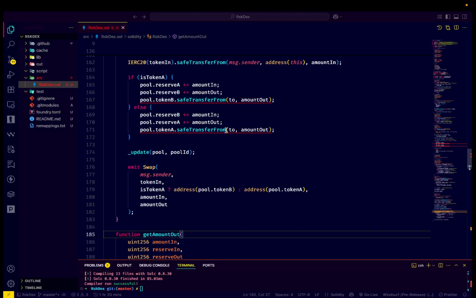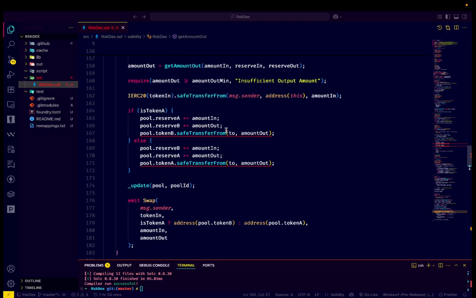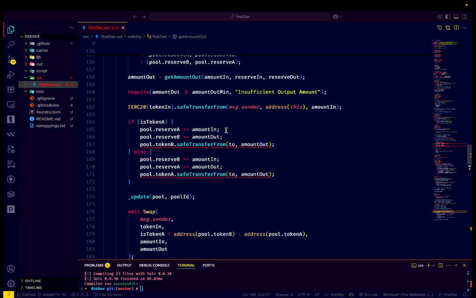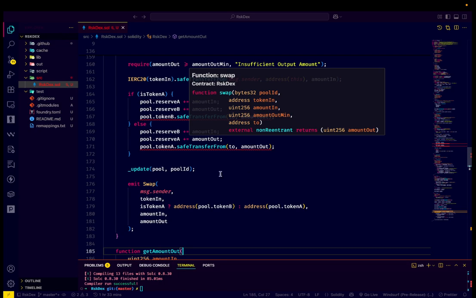Let me see where these errors are coming from. To and amountOut, pool.tokenB, to and amountOut, pool.tokenB, pool.tokenA.